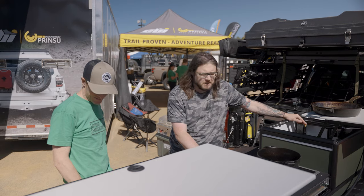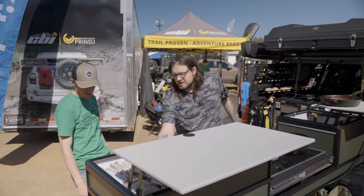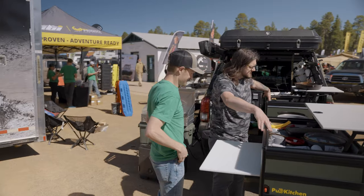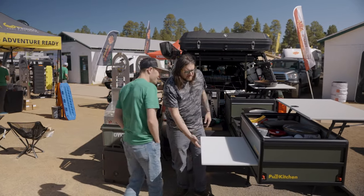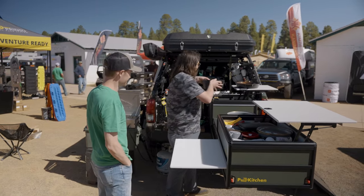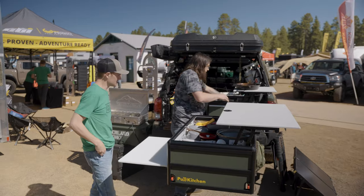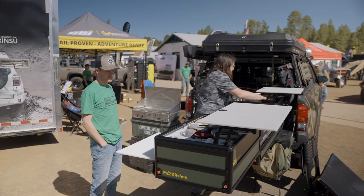Light strips on the inside of both boxes so you can see everything. Light strips on the side and light strips underneath as well — we've got to see this thing at night! Who makes this? This is Pull Kitchen, based in California. I was constantly messaging them on Instagram because I wanted one so bad, but I was going to have to do a seat delete to put it in the 4Runner. The second I picked up this Tacoma, I was like, we have to make this thing happen now.